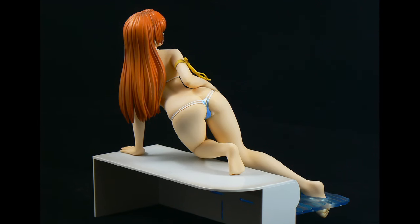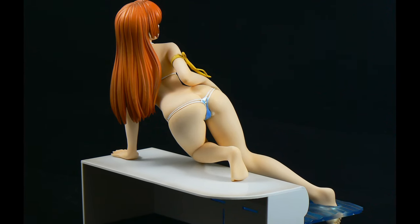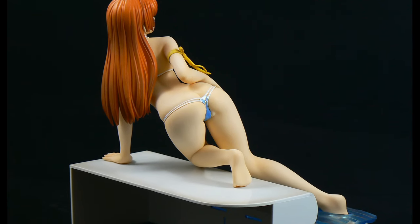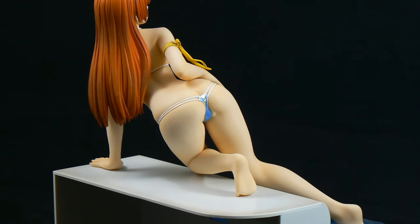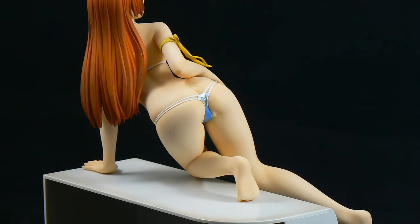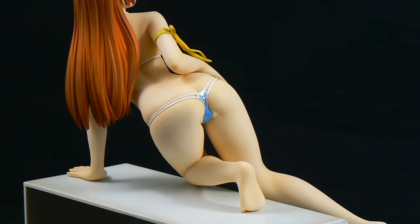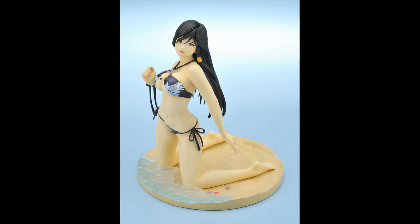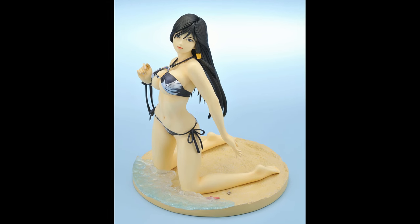I didn't want to pass this one up. I ended up getting a few more of these Dead or Alive Xtreme figurines from my friend. Kind of like in the previous video, we had been negotiating a money transaction, and so these were payment for some of that. So I'll go ahead and show off those other figures I have in the same series. Next up is going to be Kokoro. This character and the next one have actually turned out to be two of my favorite characters from Dead or Alive Xtreme 3.